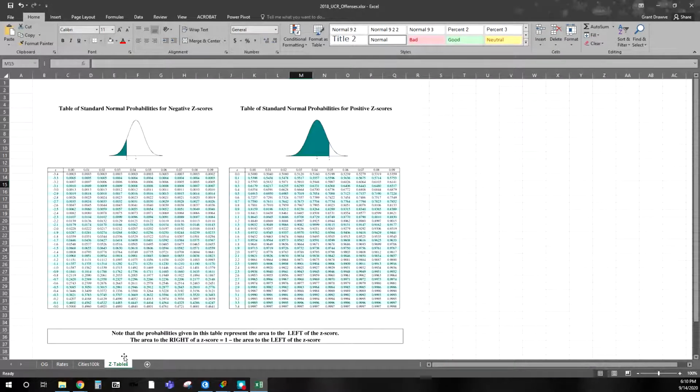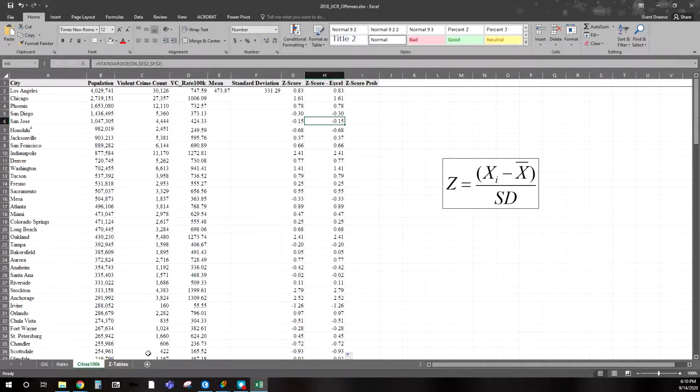With that, there is a way that Excel can do this for you. I'm going to go ahead and pull that up and show you. I put this in here and keep it in here because it is very beneficial to make sense of what's going on. But if we wanted to just calculate this z-score probability within the distribution, we can do that in Excel too.